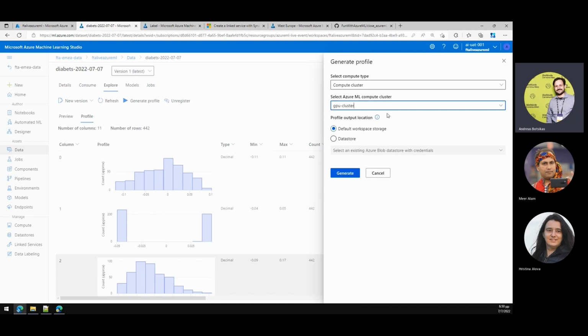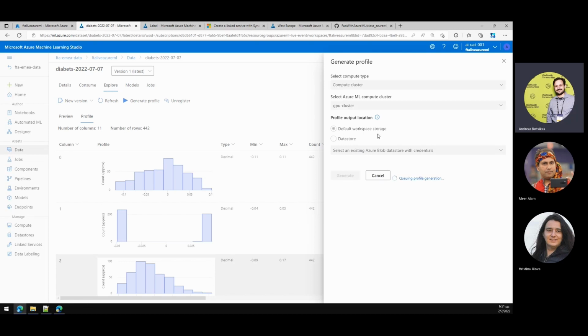Another option you have here is the profile output location. Remember when I was talking about sensitive data? If I drop it into my default workspace storage account, that may be accessible from everyone because they have access keys and stuff like that. But if I have highly privileged data, I would probably select something like a data lake, where the data lake can apply a scheme of authorization so that only I and the selected people have access to it. This is where the profile output would be placed. So let's order a generate profile, although in this case it's not needed because it's very few rows.